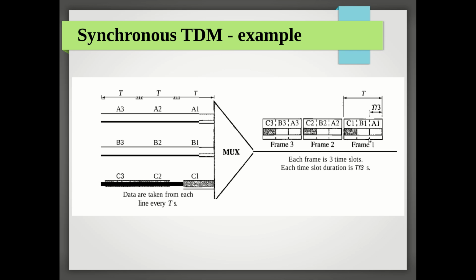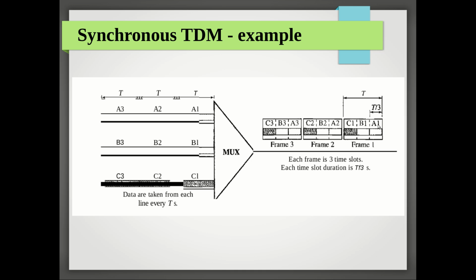That is the speed we are achieving in a single channel, a single outgoing link. If the total time taken to send a particular frame is t, then what will be the time taken to send a particular unit of information within the frame? Within a frame, as we have 3 input connections, 3 units of information will be there. So for a particular unit of information, maybe a bit, byte or whatever it is, it will be t by 3.